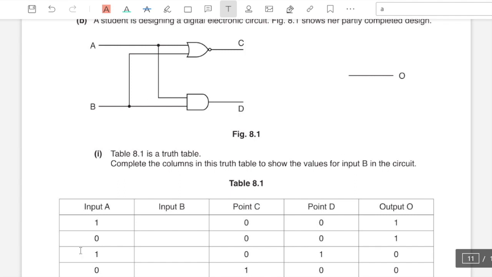input B and input A, which are going to lead towards input C. As you can see over here, input C is a NOR gate, which means it would have the exact opposite outputs as we would have in an OR gate. An OR gate has 4 cases, and three of those 4 cases would always have the output 1. That is when the inputs are 0, 1, 1, 0, or 1, 1. So these 3 inputs give the output as 1, and the only case in which the output is 0 is when both of the inputs are 0.